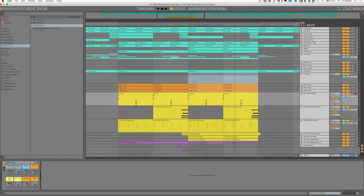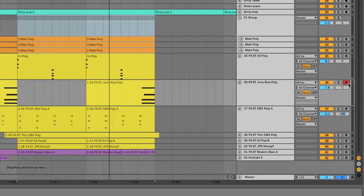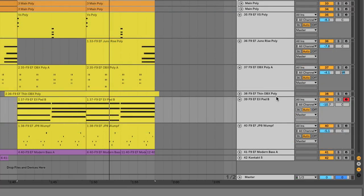So now let's look at some of the other sounds. I've got this patch from a Prophet VS heavily treated with reverb. So it adds great tone. I've got a rise poly from a Juno that as you hit the chord, it will slowly rise up. Great for just shutting it straight off, exactly what it's designed for. I've got an OBX poly that's just set up to do these kind of almost sequency type parts. Another thin poly coated in reverb. We've also got a nice thick warm pad from an emulator too, an 8-bit sampler.